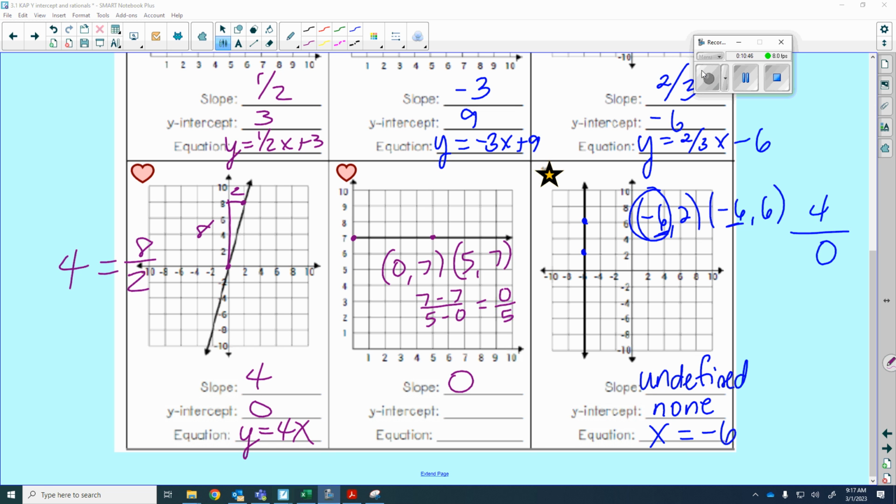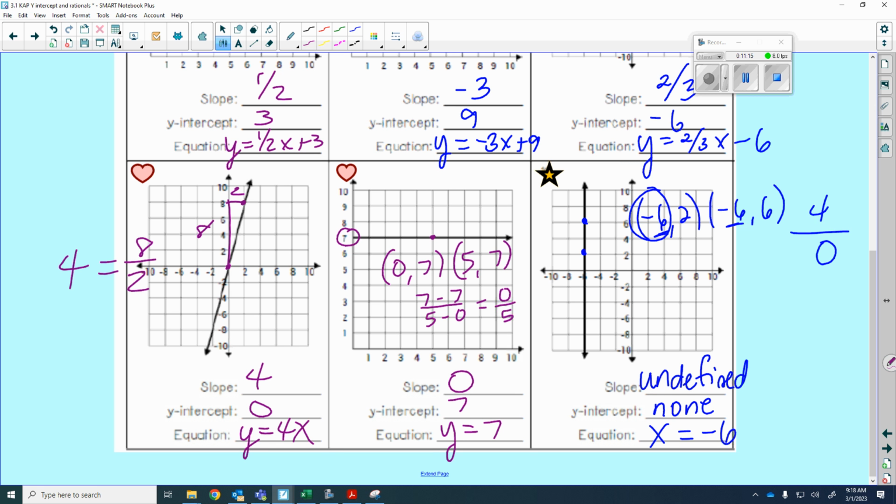Remember? If the line was a vertical line on here, then that would be x equals 0. And then the question is, how many y-intercepts are there? I would think an infinite amount because it's constantly crossing it. But anyway, on this one, let's erase that. On this one, the y-intercept was what? 7. And then what is the equation?